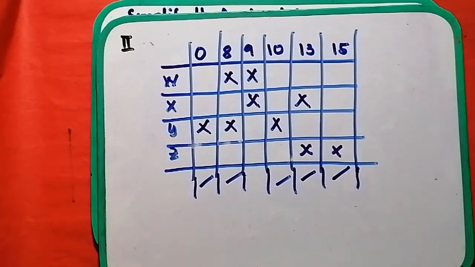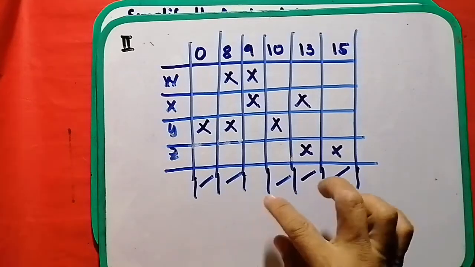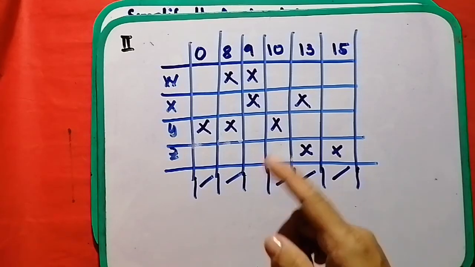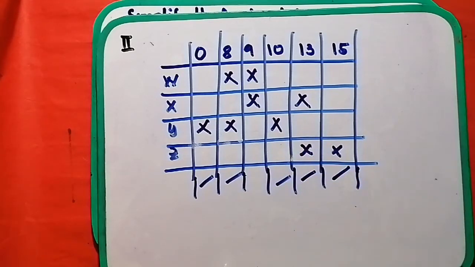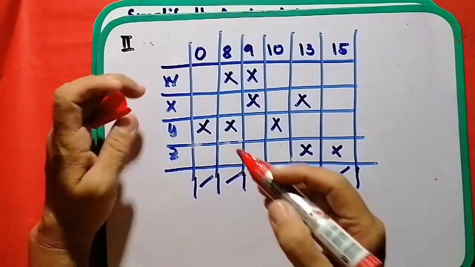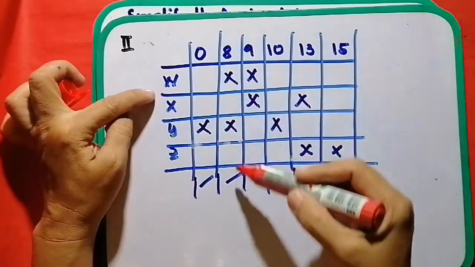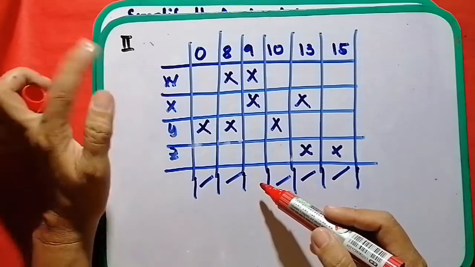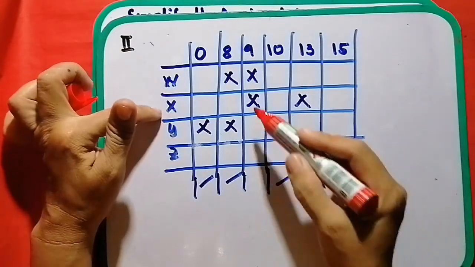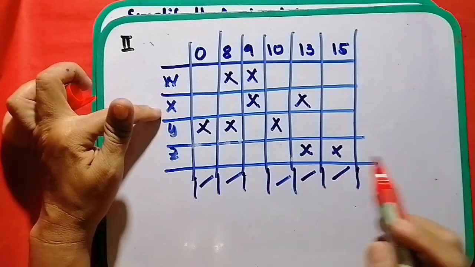Then after which, we now determine the essential prime implicants. In getting the essential prime implicants, there are 2 requirements. One is all X's should have a check at the bottom row. And then the second requirement is that one of the X's is the only X contained on that particular column. Okay, so for W, we have check, but the X here has no check mark, so cannot be for the meantime. For X, no check. This one, no check, so cannot be.